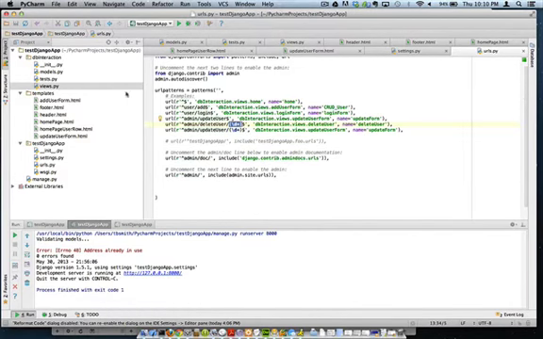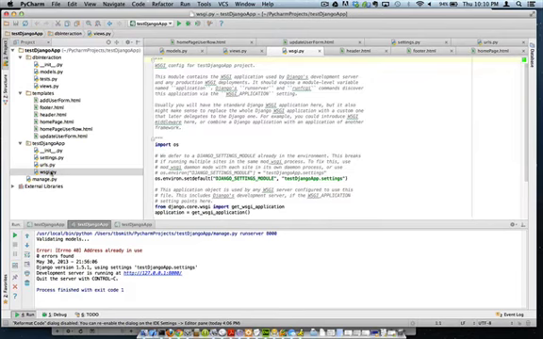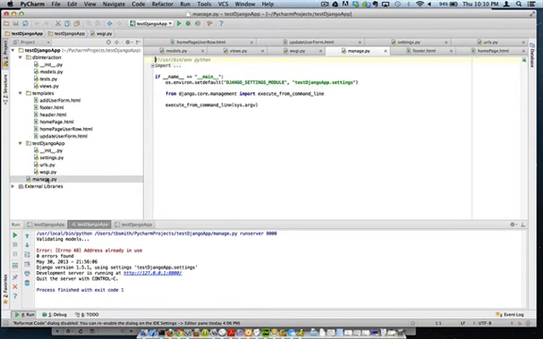So let's look at that. Views, delete user. Here it's passing in whatever it finds in the parentheses as the ID here. So that's the setup. I did not have to touch the WSGI file, and I did not have to touch the manage.py file. Those are already made for me.